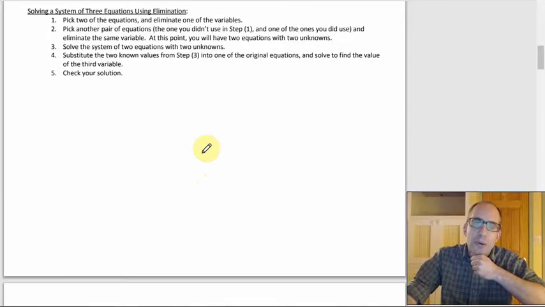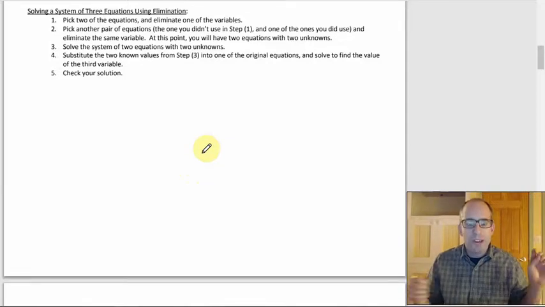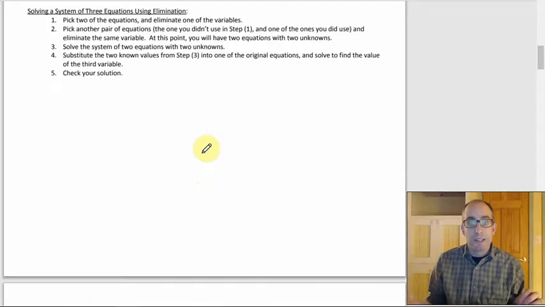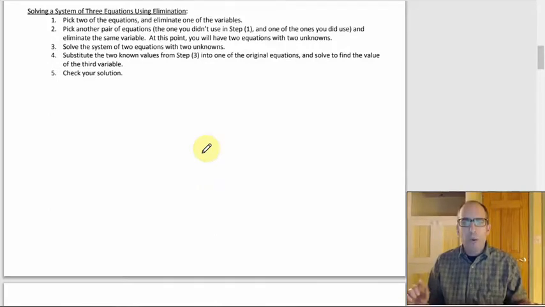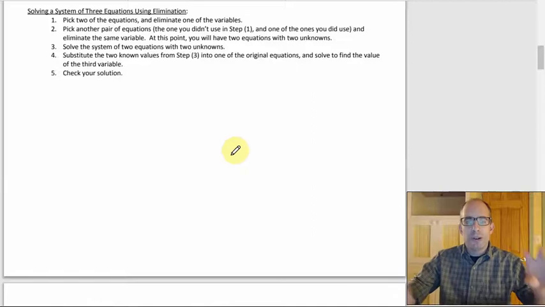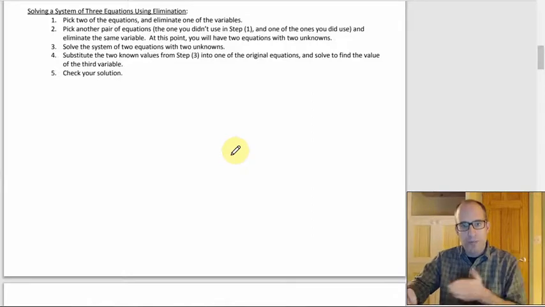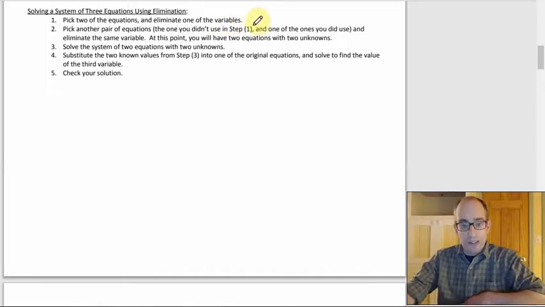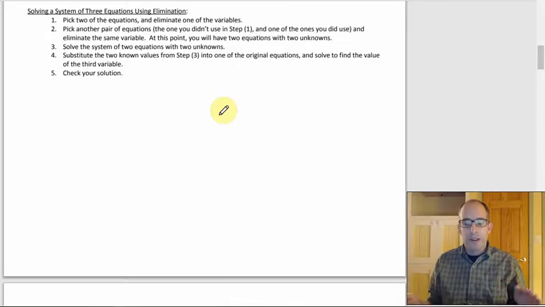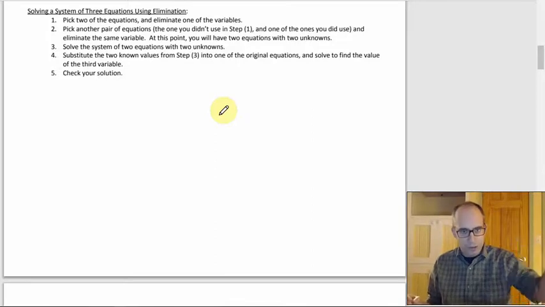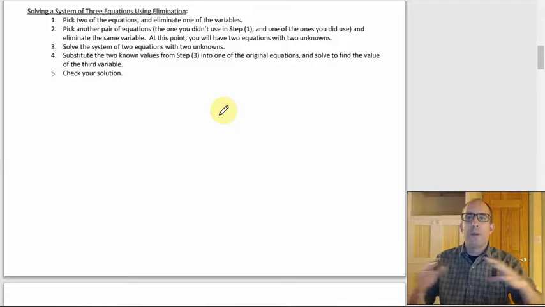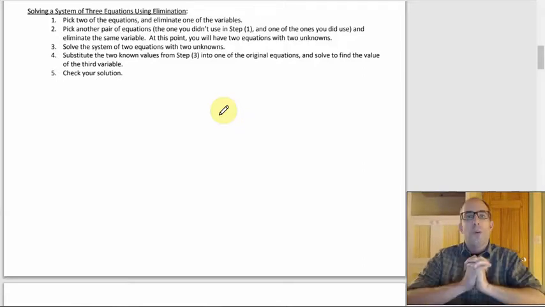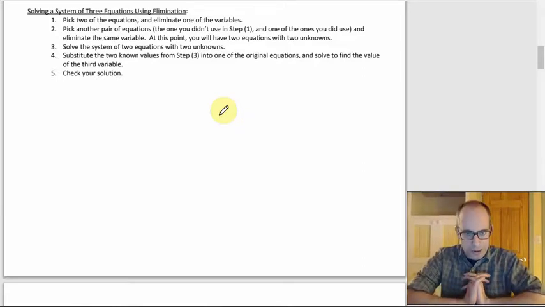Basically, you take your system of three equations and manipulate it a little bit so you get something like what we were doing in 3.1. You pick a couple of different pairs and get rid of the same variable in both, and then you're left with two equations and two unknowns, and you go, 3.1, we know how to do this. The book writes this out differently than I do. I know they have it where this is equation 1, 2, and 3, and then you make your 4, and then you make your 5, and there's a lot of extra itemization there, which for me feels like it makes it harder.